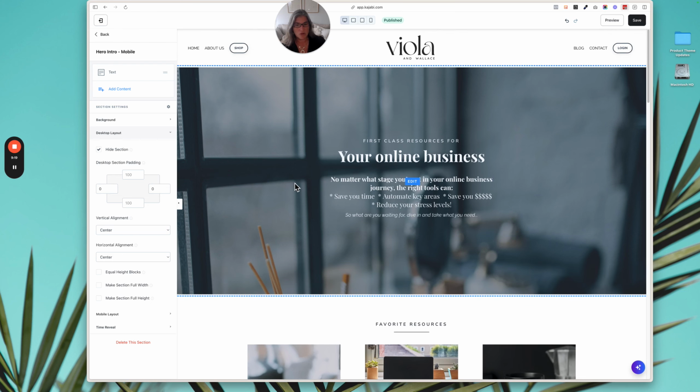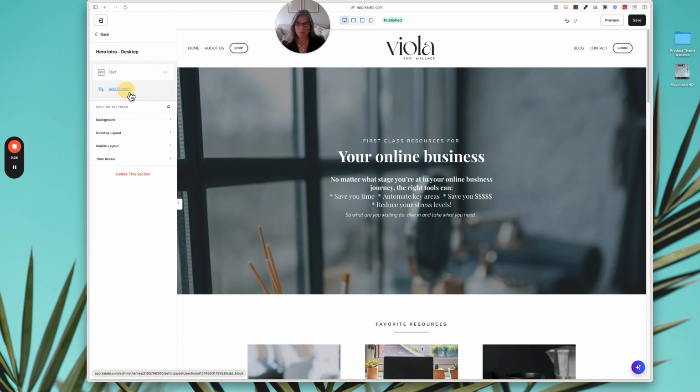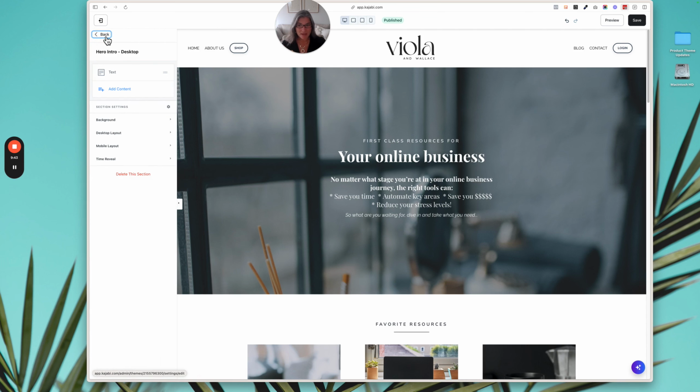If you're unsure of what things are going to look like between the various screen sizes, we can control that for mobile and desktop. Alrighty, so I'm going to leave this video here. That was just a brief walkthrough on how to work in sections, how to work in blocks. Obviously, when we're in a section, if you want to add a block, you would click add content, you choose your block and then position it within that section where you want it to go.